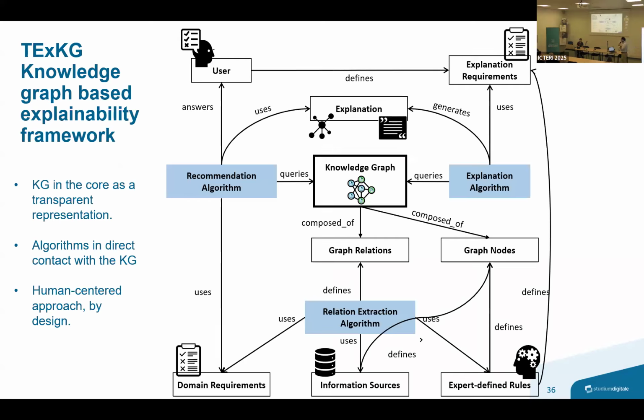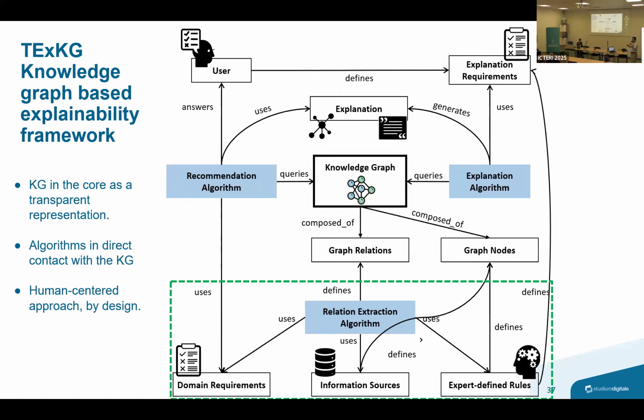So what we did is actually building a framework. It features both. At the center of this framework is the symbolic representation of knowledge, the semantic representation of our knowledge, which is the knowledge graph itself. And the knowledge graph is constructed from its relations and nodes. How do we define these relations and nodes?